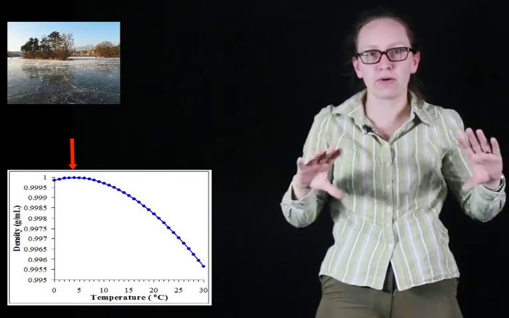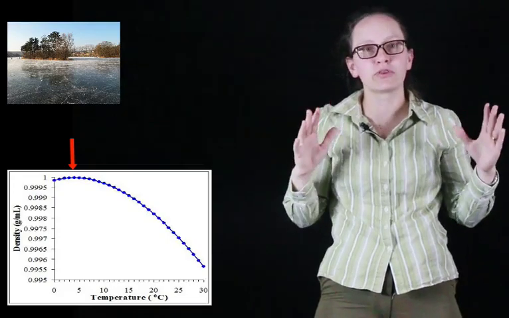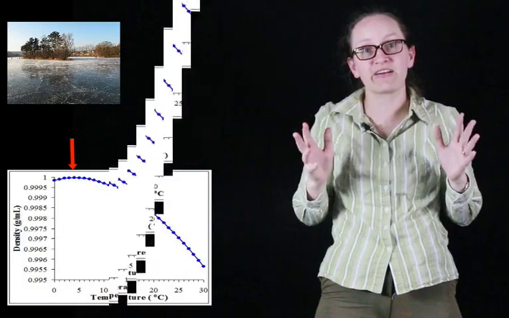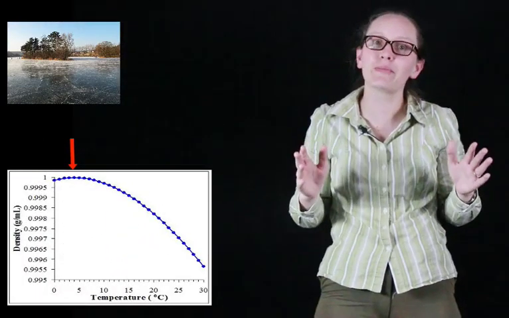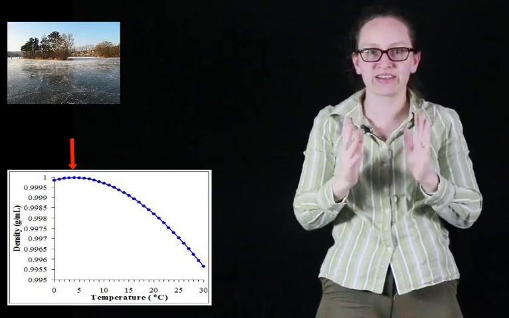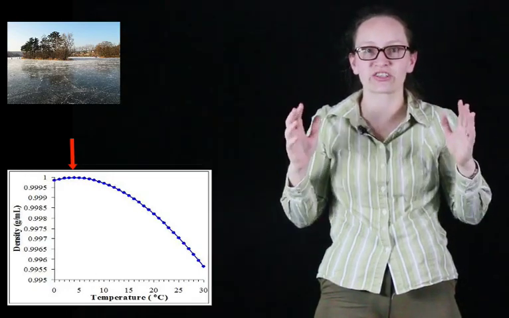So the bottom of the pond stays at approximately 4 degrees C through the winter, unless it gets too cold. It would take a very cold winter or a very small pond for the entire pond to freeze. It would never happen, for example, in the lochs in Scotland, because the quantity of water in those lochs is just so great.